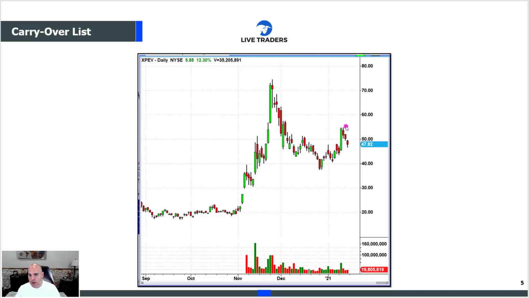But then we go lower high, lower high, lower high, little bottoming tail. What happens ultimately here is many people trade a stock, and that's it for the stock. I mean, that is it for the stock. You don't ever look at it again. You don't put it on a carryover list, hint, hint. You don't put it on any other watch list.